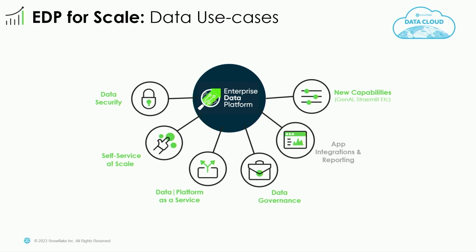We will train them, handhold, onboard. So that way, it is easy to implement. And with data sharing, there is no messy ETL within the company between different databases and whatnot. So that's just something that we started. 2 use cases we implemented successfully this year. So if you're already on Snowflake, maybe you could even take that as one idea. Governance is also very important. The quality of data, being a centralized team, it's our responsibility to make sure we provide the right data, because the business decisions are taken based on this data. So the governance, catalog, lineage, and a bunch of things under the governance initiative we are also working on.